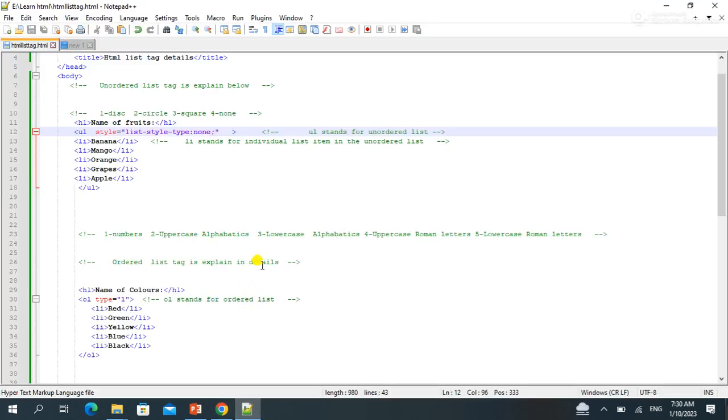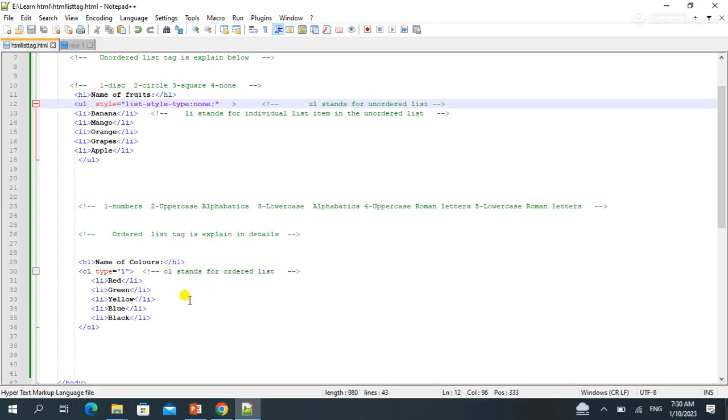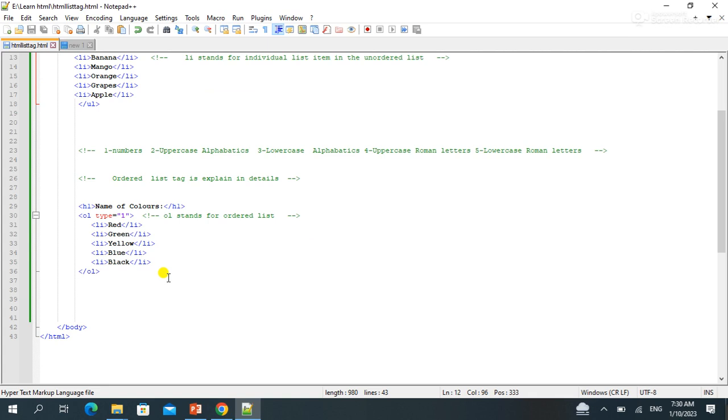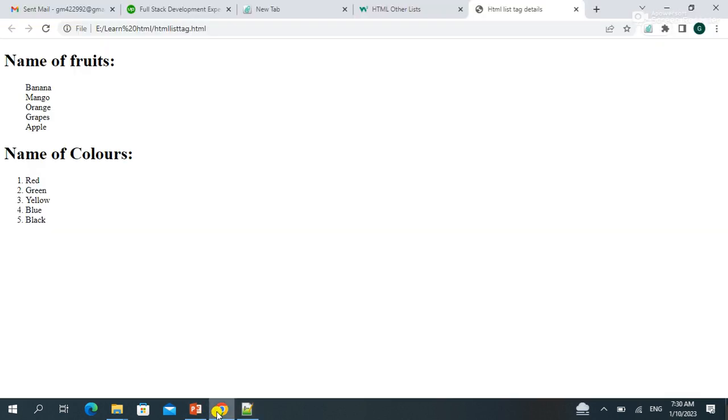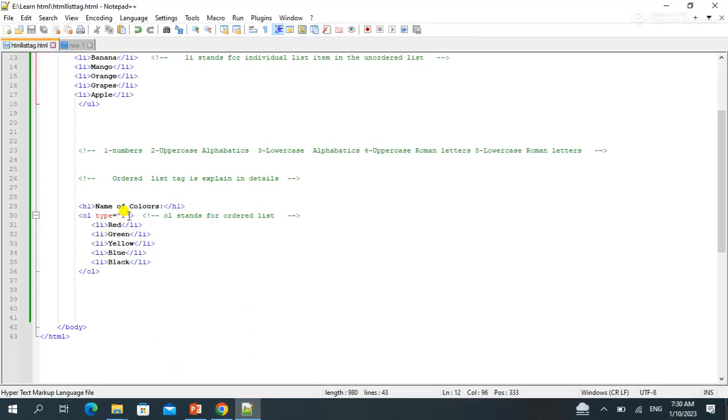One more very important property in ordered list is where to start the ordered list.